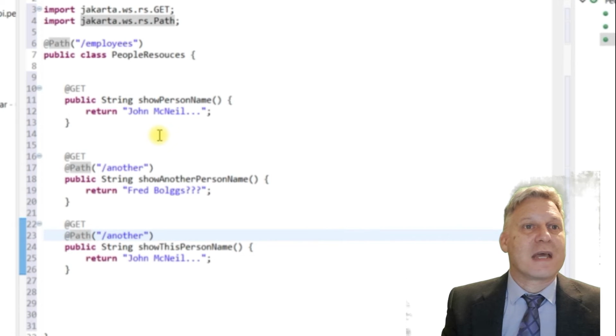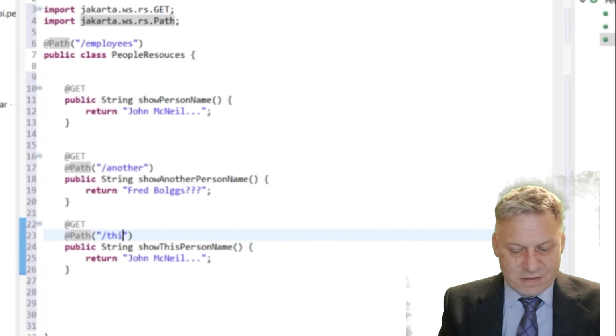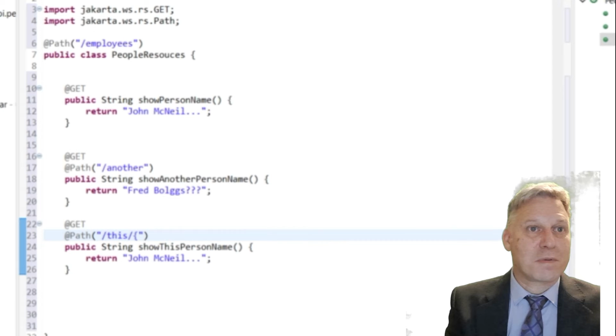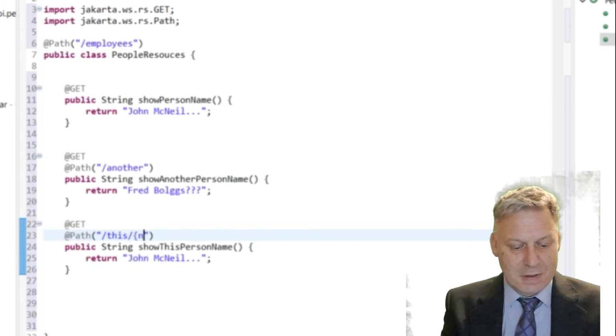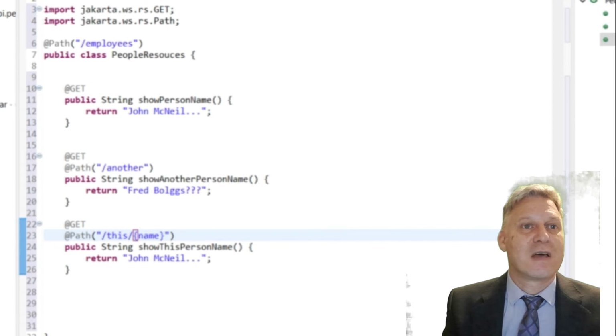And what we're going to do here is use this / open the curly brackets, name, close the curly brackets. So what we're saying is that is the parameter for that part of the URI.